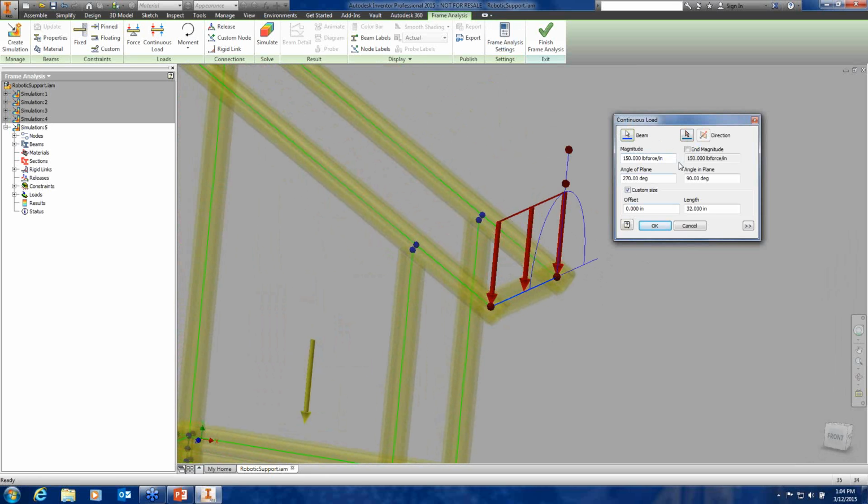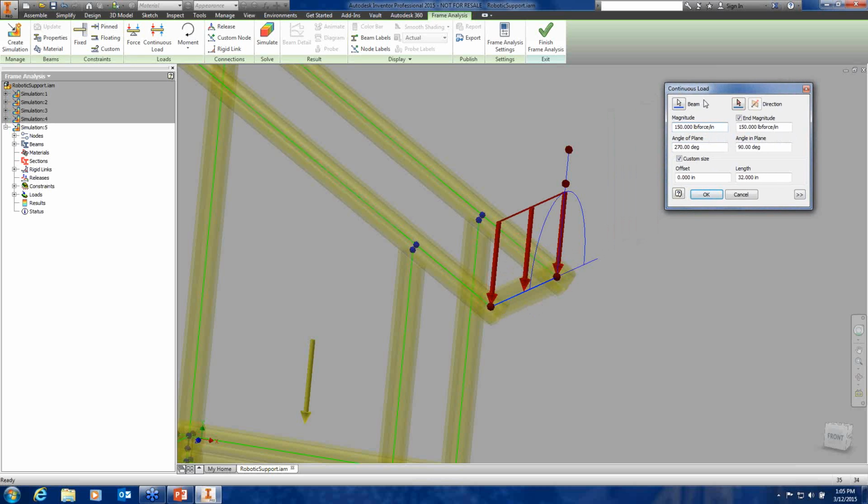Now, depending on how you're wanting this to actually work, with this particular load like so, maybe I'm thinking, well, over there on the far side, it might need more magnitude of weight, and so you can actually click the box here on the end magnitude, and maybe on the beginning or start, I could drop it down to 50. So you see how the icon will then show, okay, I'm putting more stress, more weight on this corner versus the other corner over on the far side. If you're happy with them both being the same, there we go. We just do it like so, and we're good to go.